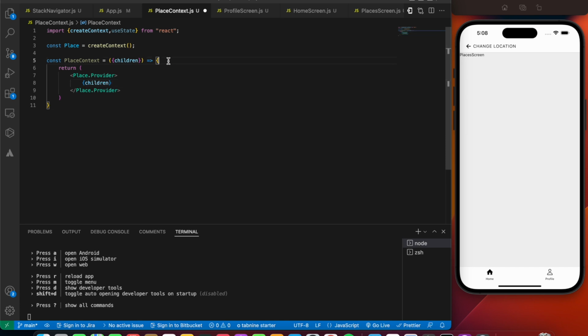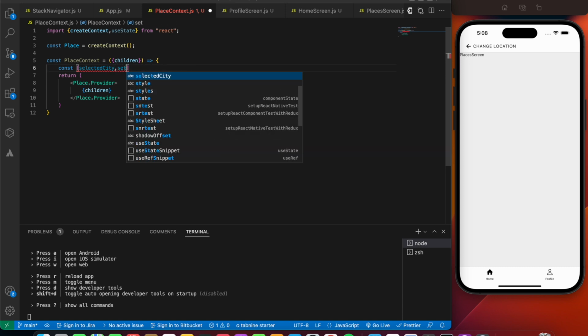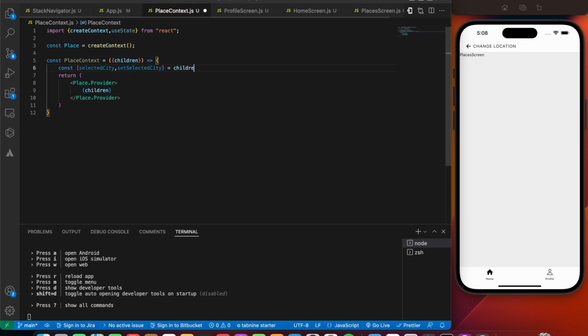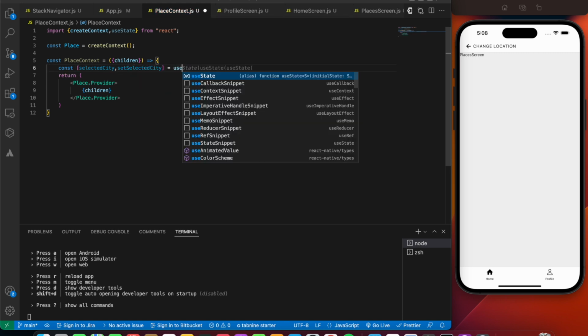We're going to initialize our state over here, that is the selected city and the set selected city, so that we can access the selected city at any point of our application. So I'm going to say const selected city, set selected city equals use state.